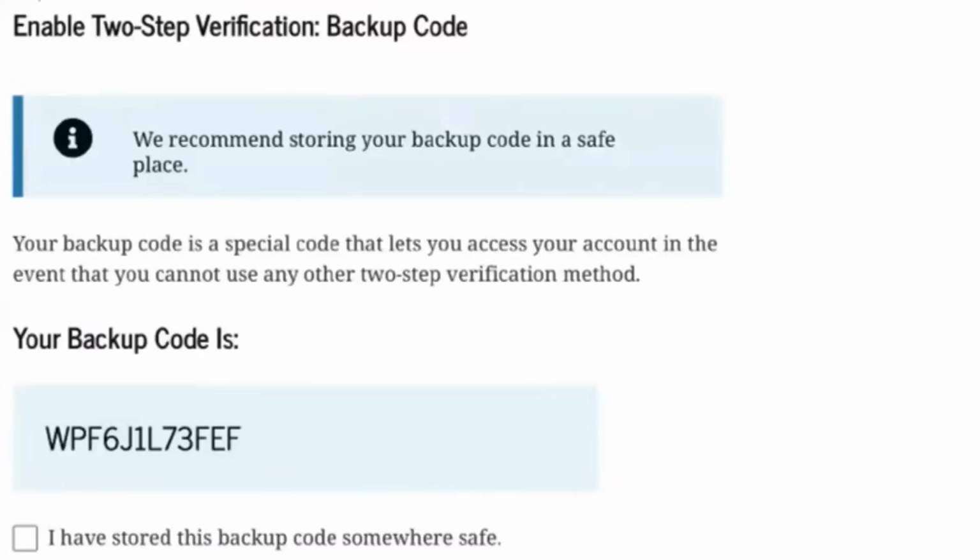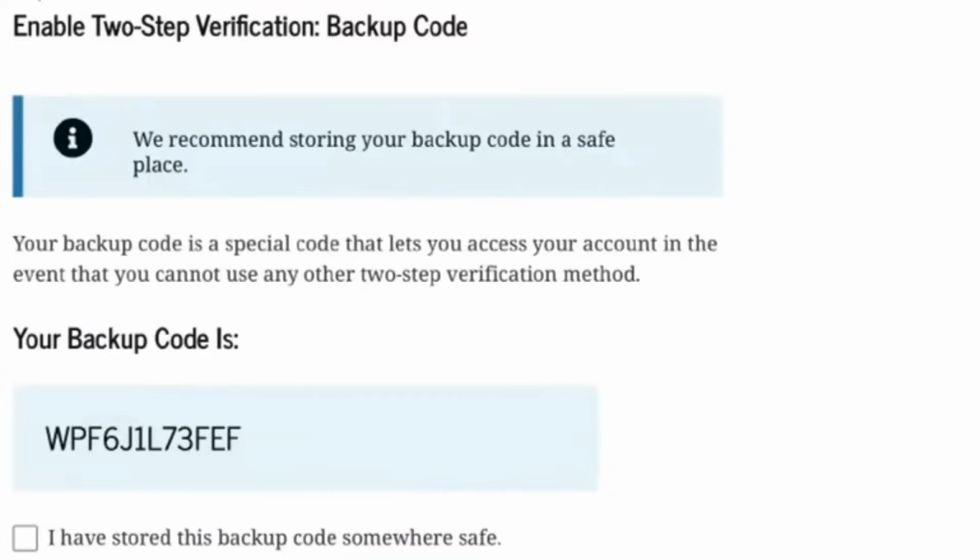Please forgive the formatting of the following screenshots. These aren't accessible without actually creating an account. After verifying, you'll move forward and it will give you a backup code. Please save this backup code because it will be used once you log into your account if you forget your username, password, or get locked out.